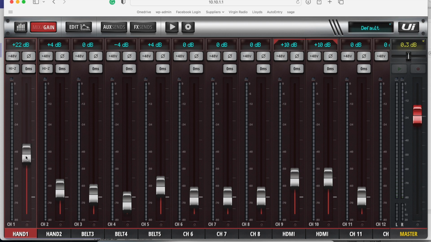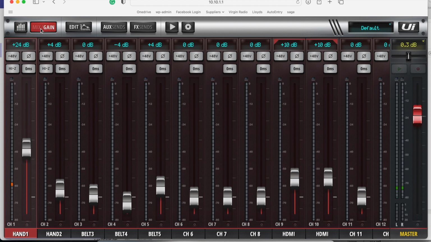So this is how much signal comes into the desk. You might have a microphone that's a very low output, and in that case we'd need to turn the gain up, or if it's a very high output we'd need to turn the gain down.